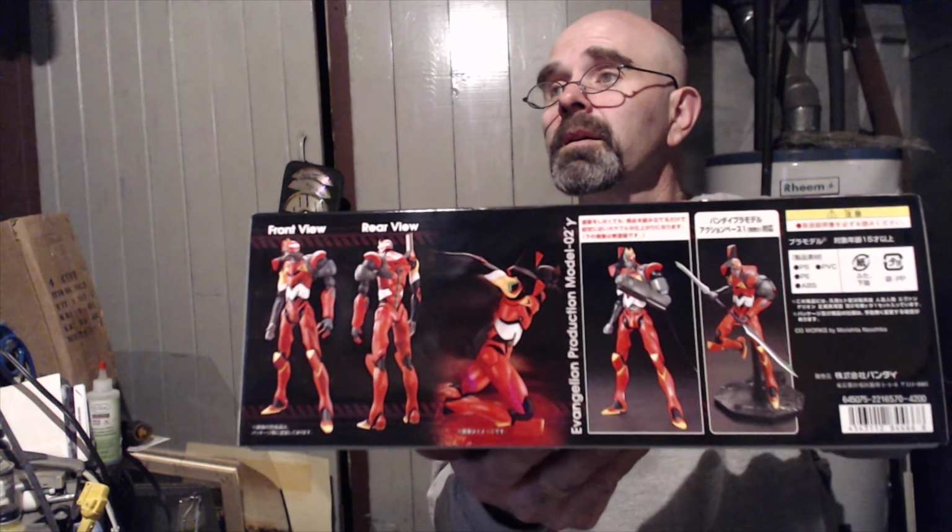So giant robot, but much skinnier than some of these, like the Gundam. I don't know if that's from Gundam Seed or 00 Gundam or whatever it is, but different series, same company, Bandai. And I would recommend that you guys check it out if you like these giant robot kits and you haven't seen the shows, because I know I even bought the DVD of Evangelion 1.01 because I got it for like $5 on Amazon used. But yeah, I really enjoyed that movie.